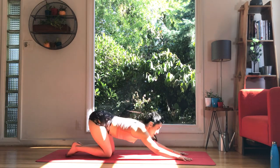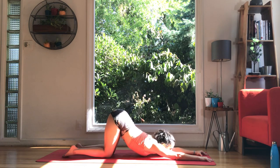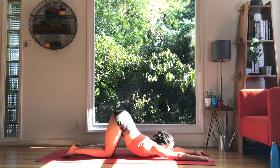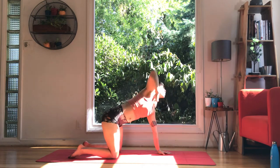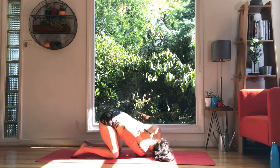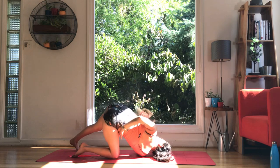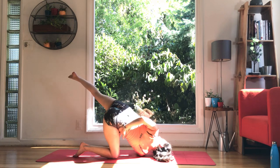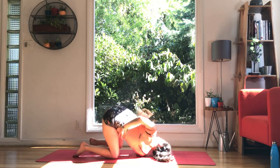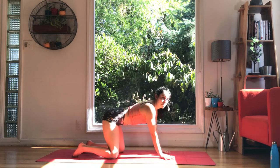Let's do a puppy pose so we can get this nice shoulder stretch. Maybe you place a block under your chest, or we try to sink the heart. Deep breathing. Tailbone high over the knees. And then we'll walk back up — threading the needle. Right arm up, twisting under, shoulder and side of the head. Release. Any variations are welcome — maybe the left arm lifts, wraps behind the back body. Maybe we tuck the left toes under and try to stack the shoulders and breathe. You could try to balance — I might fall over.